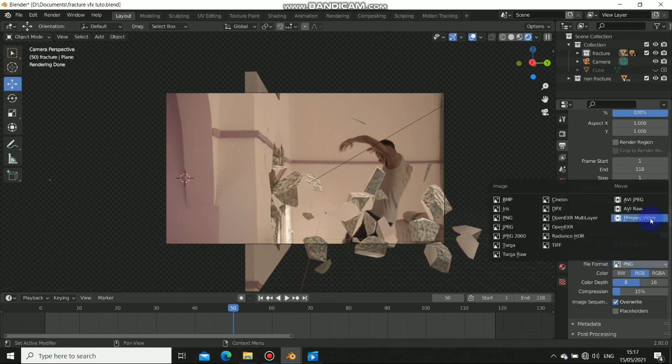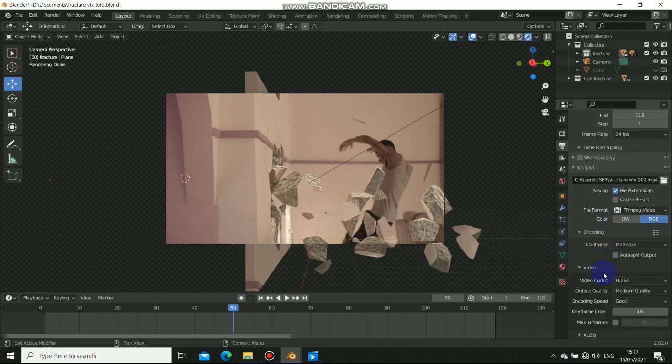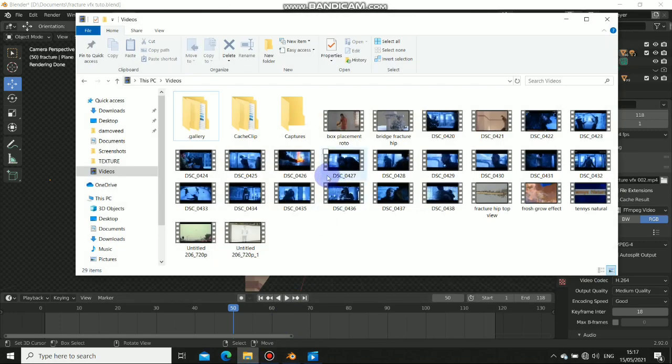You can see this already has video codec here. So FFmpeg video, select that. Now go to this, click here, then change it to MPEG-4. Note that we must change this also. And by doing this, immediately we have the video codec set to H.264, and this is exactly what we're looking for. So you don't have to change anything here. Okay, now you are good to go to render as animation. Just click on render, then render animation, and that is how to render as animation in Blender. And you have your file directory here in the video codec you chose.